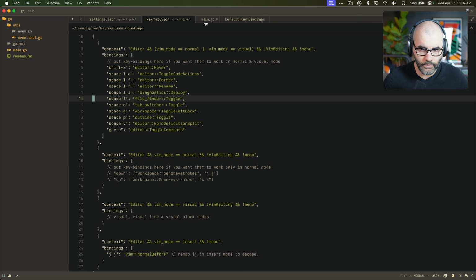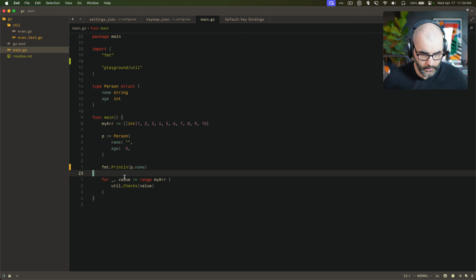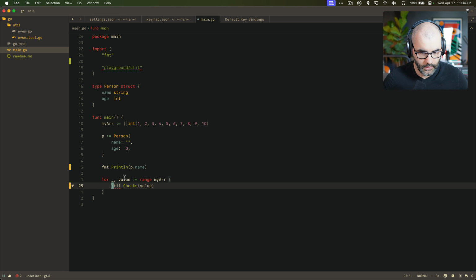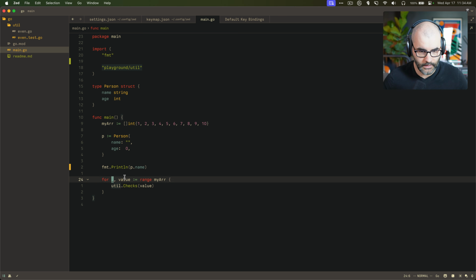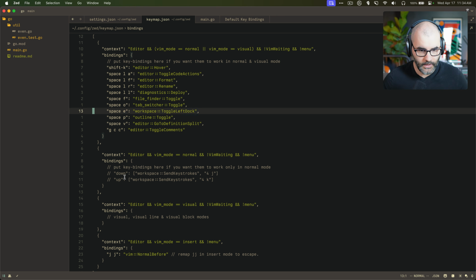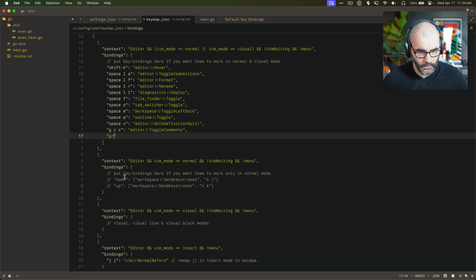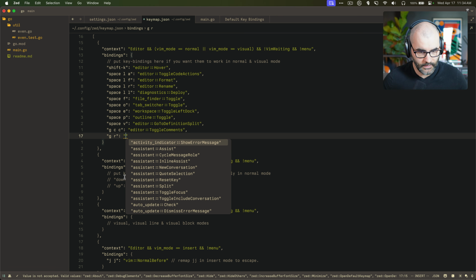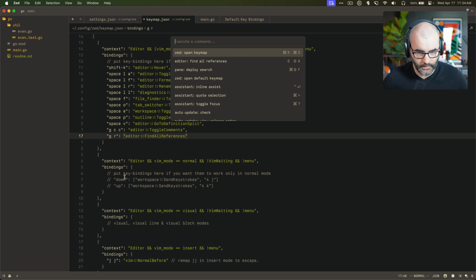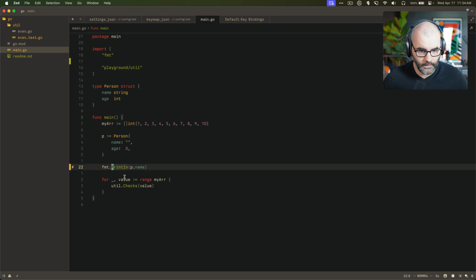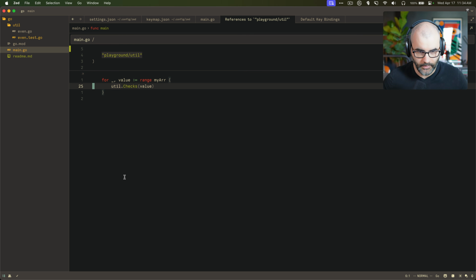And next, let's see, does this work with references? If I do, for example, JR, no, it doesn't actually. So I'm used to pressing JR, and that's not doing that. So let's go back to my keymaps, and let's go to references like this, or references. Can we do references? Yeah, there you go. So if I go to main and I do something like JR, it opens up that, so I can see all the references for that specific thing.